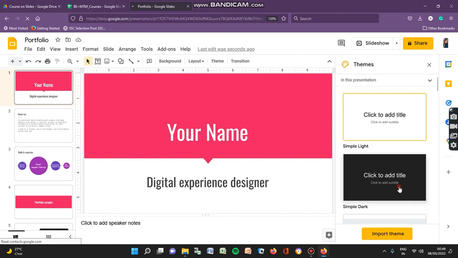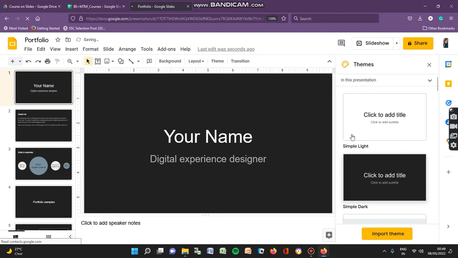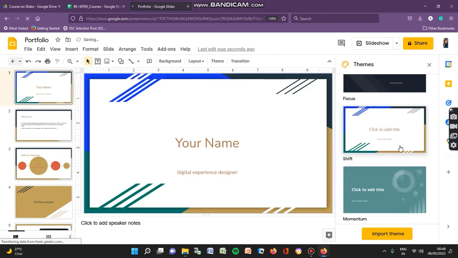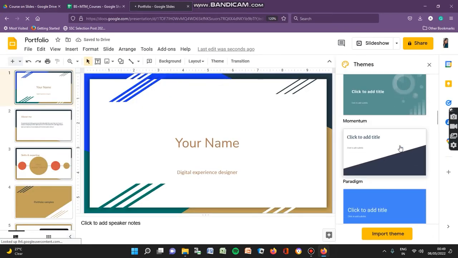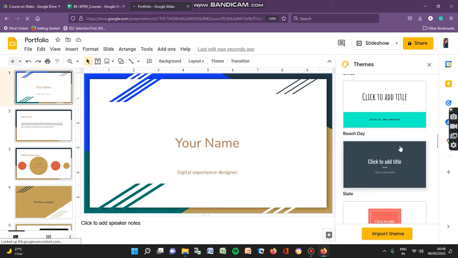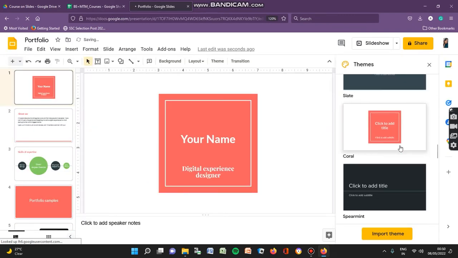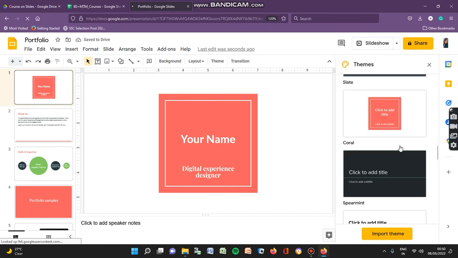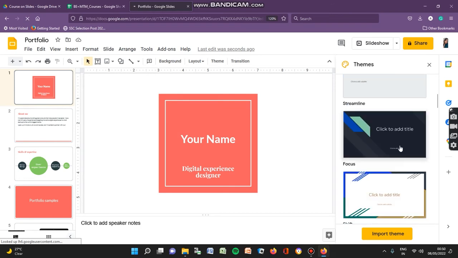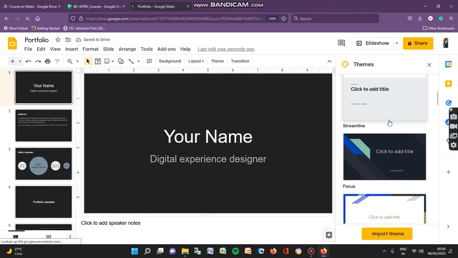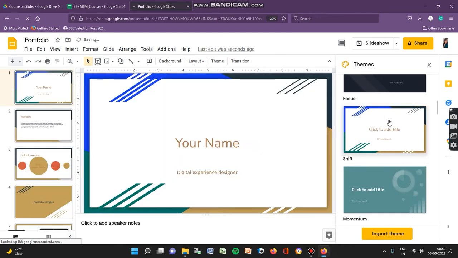You can change the font size. Let's see, I clicked on this theme and everything is changed, right? The whole theme is completely changed. If I click on this theme, then the theme is changed. So it's up to you in which theme you want to create your portfolio. This is like a book, so you can create your portfolio in this. I love that black one we used earlier, but it's very simple. So let's select this one.